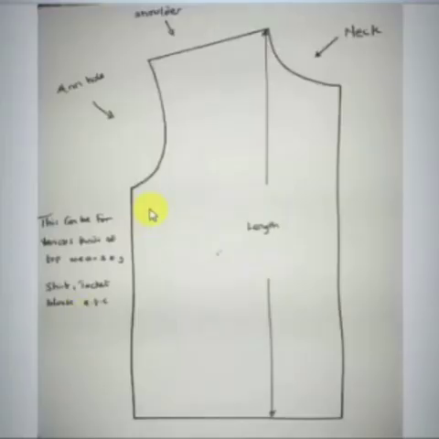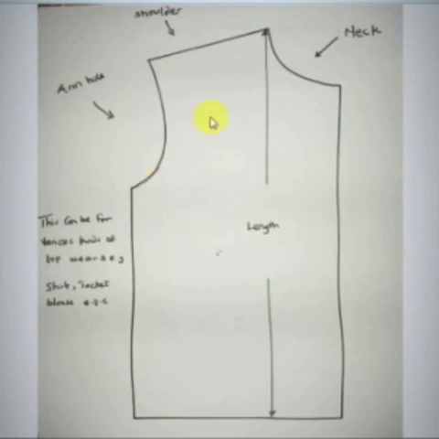Now look at this diagram. This diagram is the basic block for your tops, like all tops you will ever encounter. Now, the truth is that you are basically altering something in your design. This block can be used for the front part as well as the back part of the top.